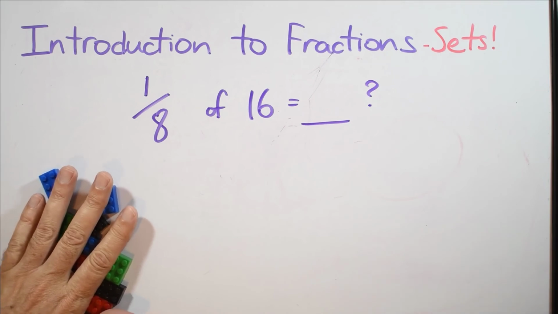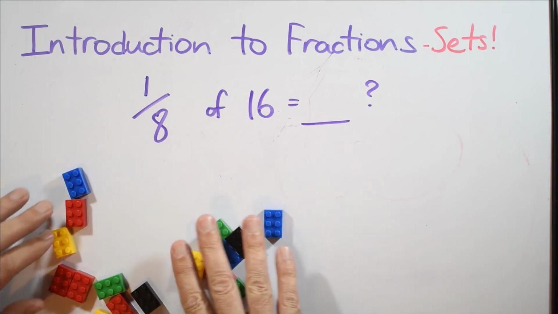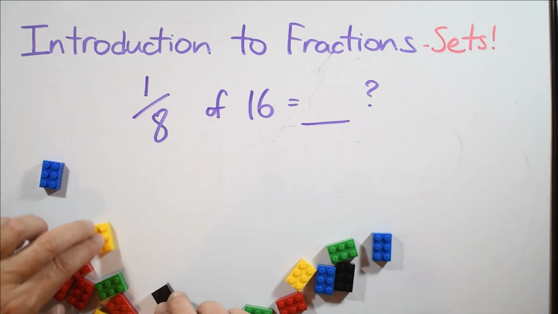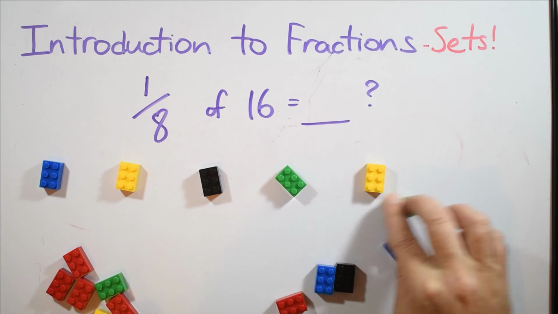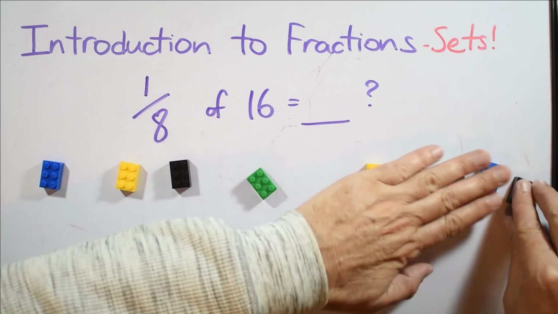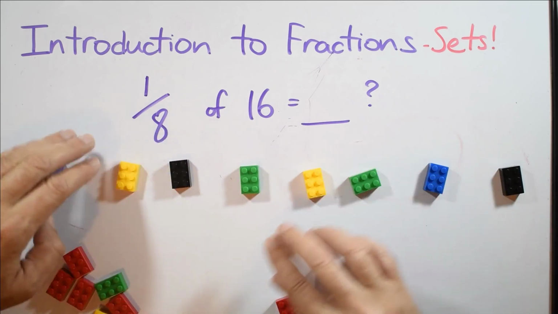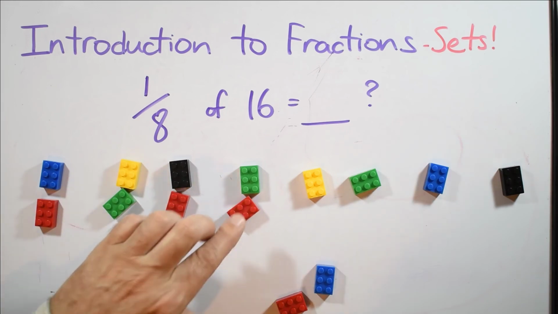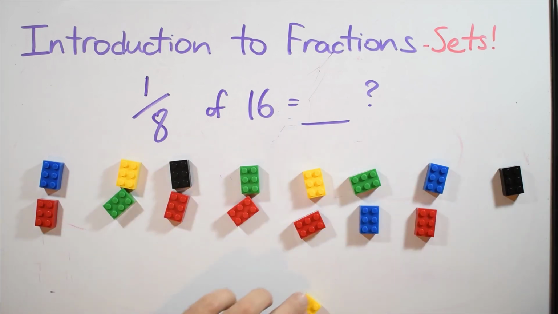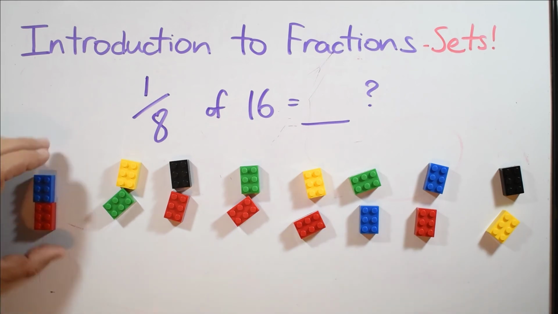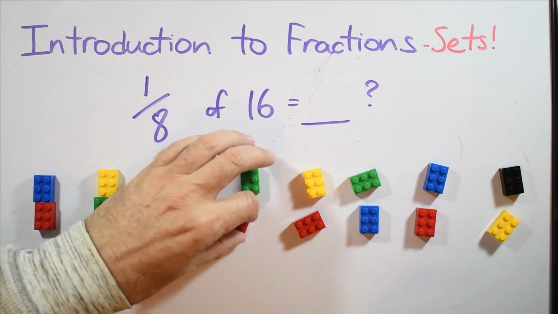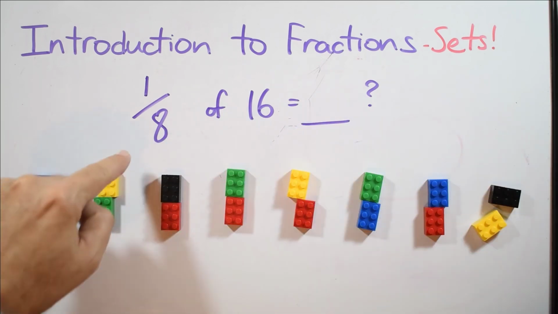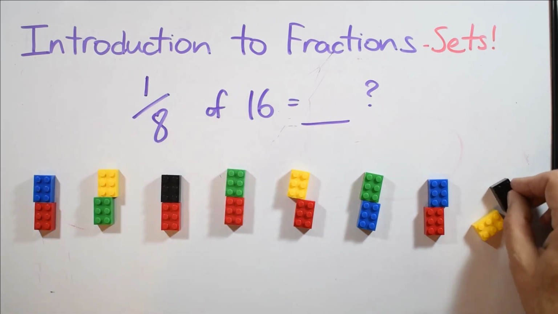Well, I can pretty much guess that you can see where this is going. So we've got our things here. We won't bother drawing circles this time. We'll just put them into separate sets. So 1, 2, 3, 4, 5, 6, 7, just spread it out a little bit more, 8. There we go. Then 9, 10, 11, 12, 13, 14, 15, 16. Now you can pretty clearly see that in each of our 8 subsets there's 2. So 1/8 of 16 is 2, a much smaller number.